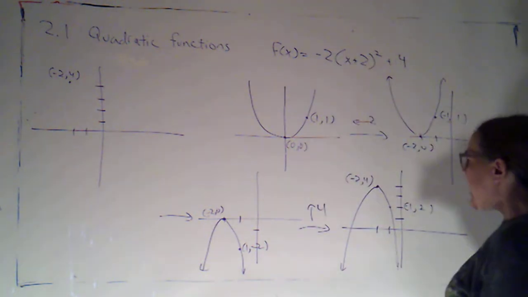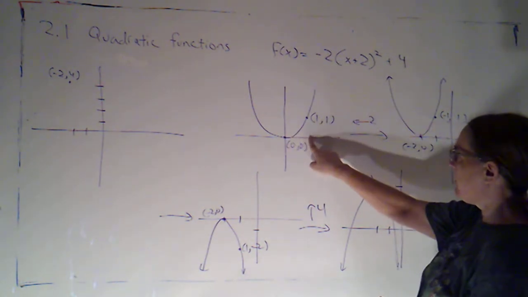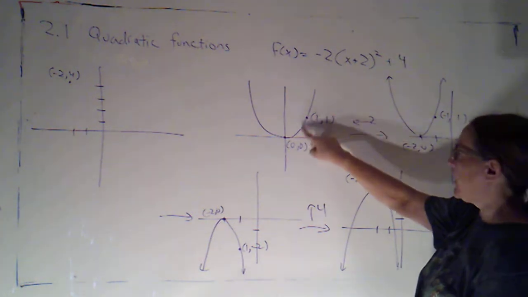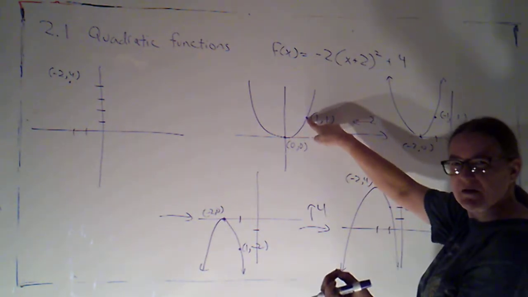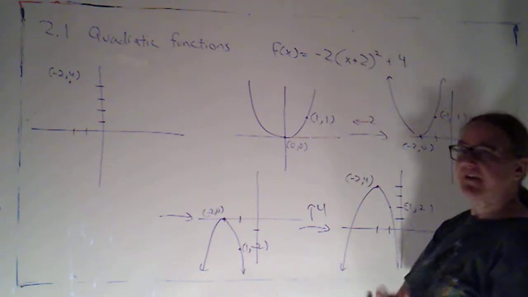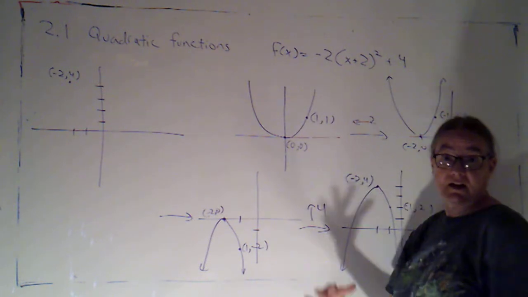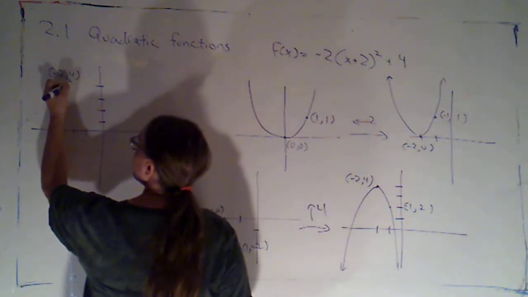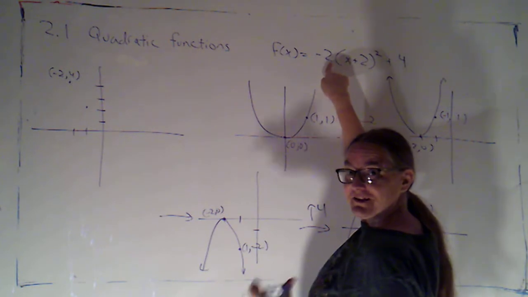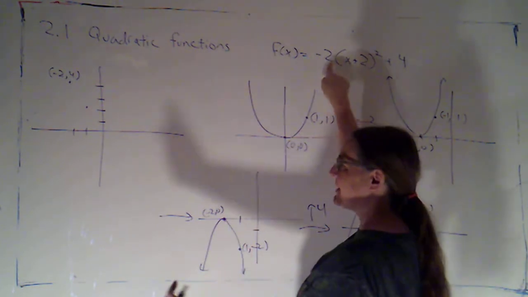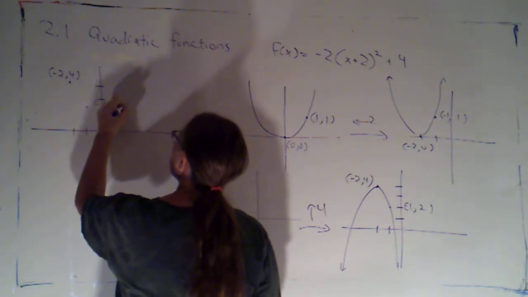Okay. So I could actually get this point fairly quickly, because notice with the parent graph, if we go over 1, we go up 1 to get to this second point that was helping us determine how steep or not steep to make the graph. If I'm stretching that by a factor of -2, instead of going up 1, we're going to be going down. And instead of it being 1, it's going to be 2. So I can, from here, just say if I went over 1, I'd have to go down 2. Because I've stretched that vertical distance by a factor of 2 and flipped it. Okay. So I can get that second point right there of -1, 2.